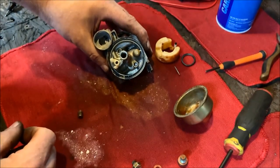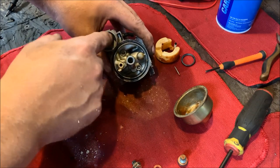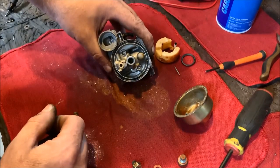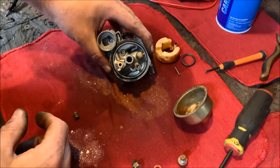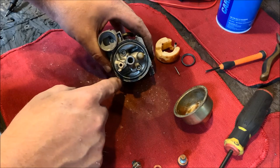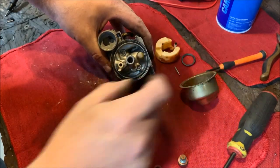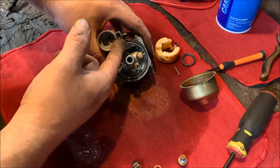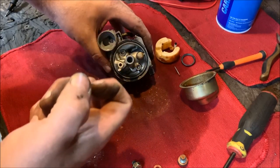So at this point, I've already removed the O-ring from the fuel shutoff supply, right? So I'm gonna stick the body in some carb cleaner and let it soak. I'm gonna try to get this other O-ring off that holds it onto where the main bowl is. Again, I don't have any spare parts, so I'm gonna try to pop this out with an X-Acto knife, just to try to get a lip underneath the lip and pop it out.